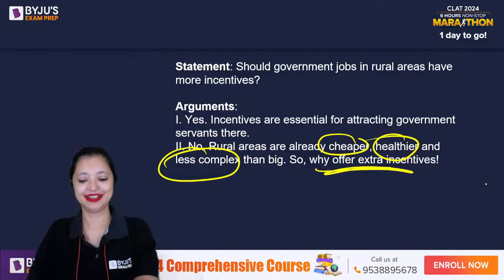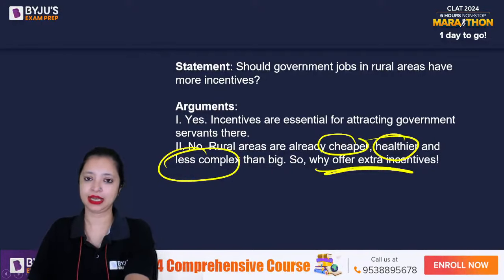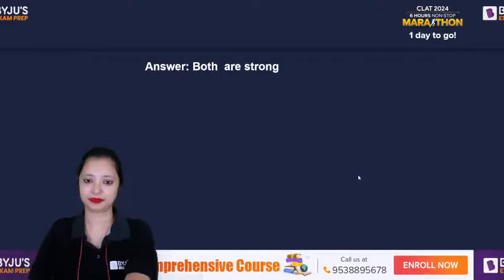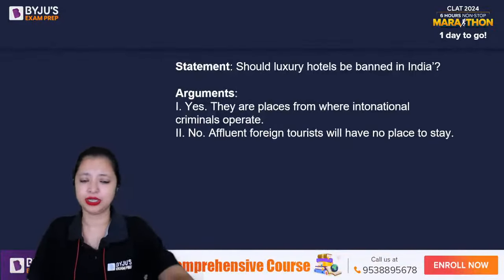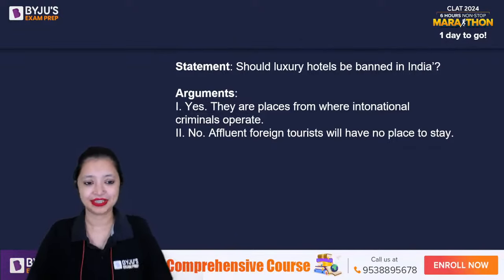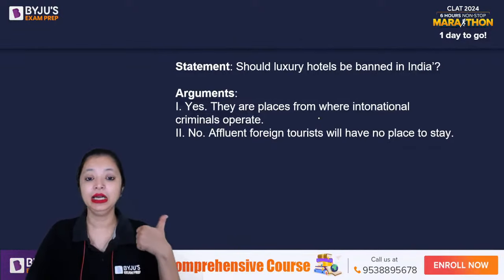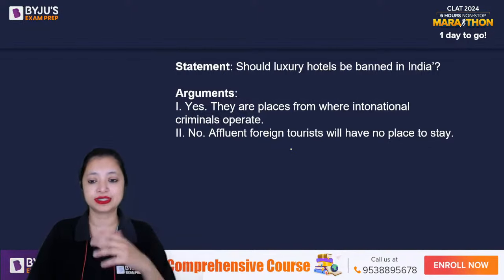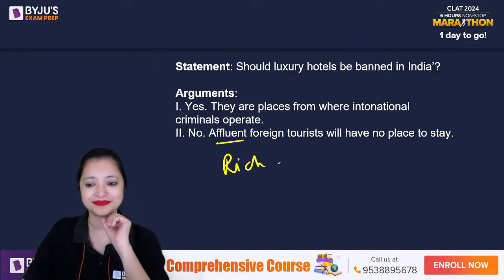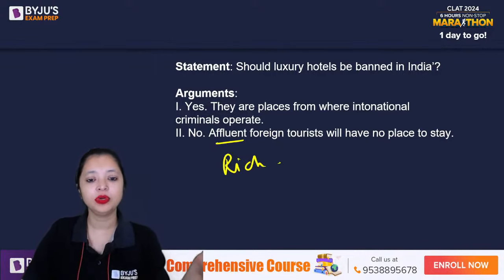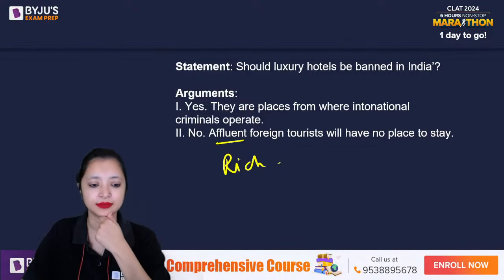All right. Now let's come to the next question. Here we go. Should luxury hotels be banned in India? ये easy question है, ये सबका सही होगा. Should luxury hotels be banned in India? Yes, they are places from where international criminals operate. No, affluent foreign tourists. Affluent means rich. Affluent foreign tourists will have no place to stay. Remember, you're a judge.